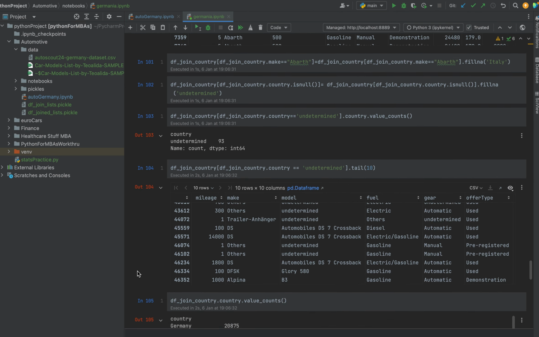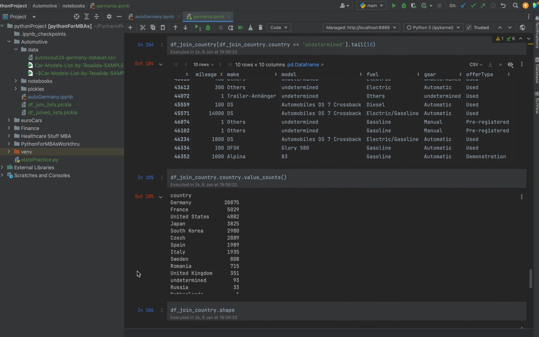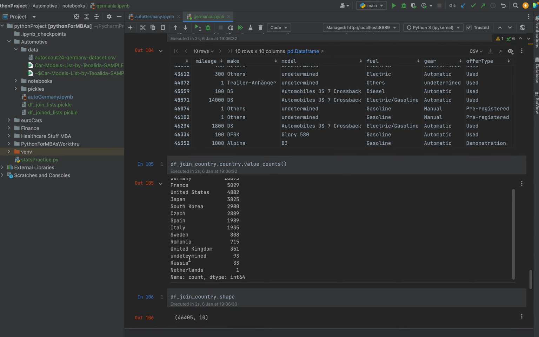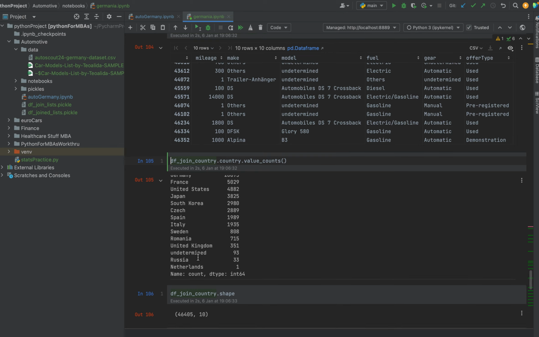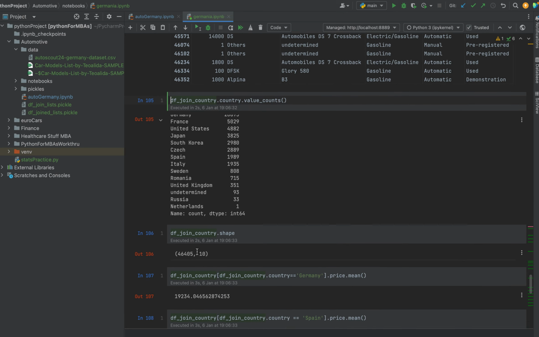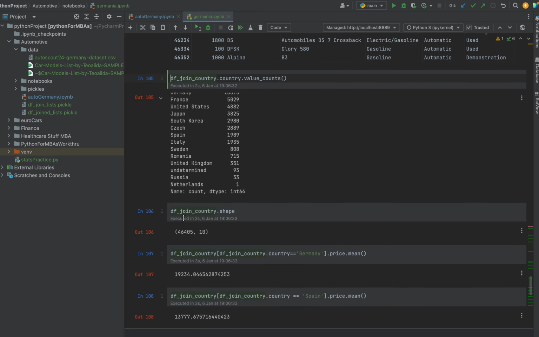So you have to ask yourself if it's worth it, right? I mean, look at it. Yes, there's 93, and then only two countries, Russia and the Netherlands, have a few. So what other country could be unrepresented in this?